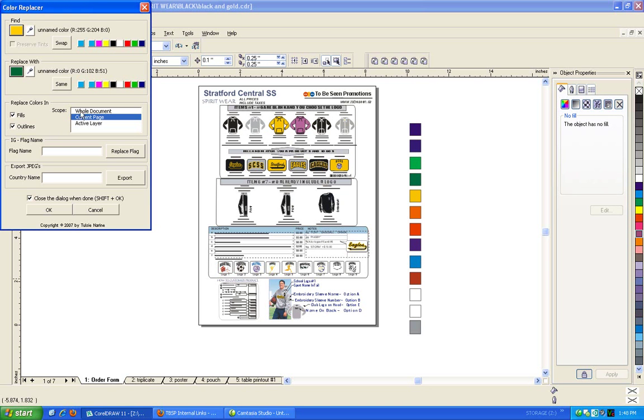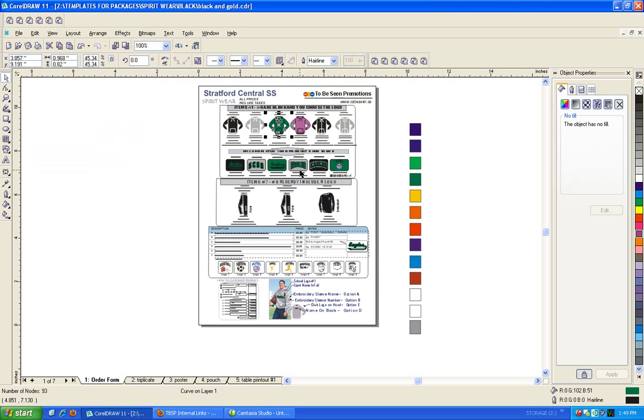Okay, so once you have your colors selected with your color replacer, you're just going to go over this quickly. Do you want to apply it to the whole document, the current page, or an active layer? Now, the difference here is that the current page is just this page. There's 7 full pages in this document, so if I wanted to apply it to the whole document, that would apply to all 7 pages. An active layer is if I just had one part selected, which I'll show you an example of right after this. So for now, we're just going to use the current page, and we're going to say OK. Changes all the gold to green.